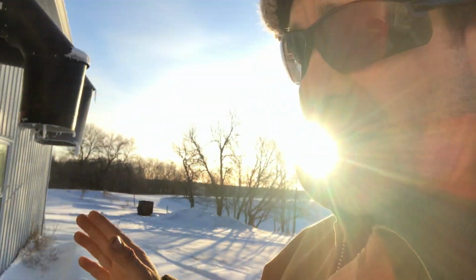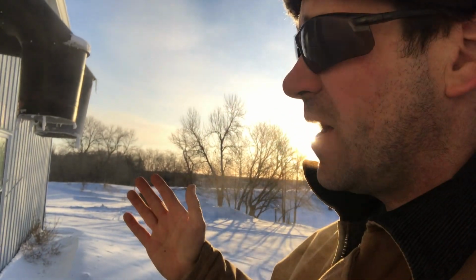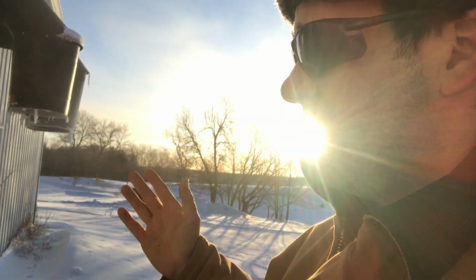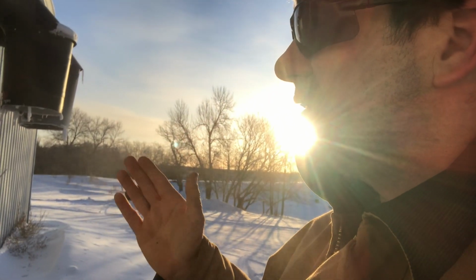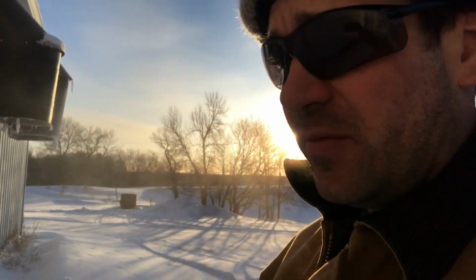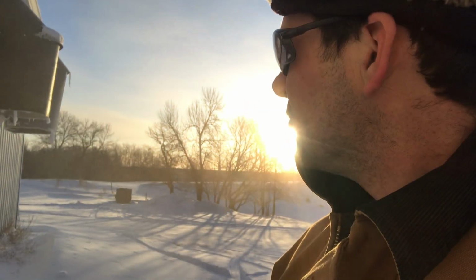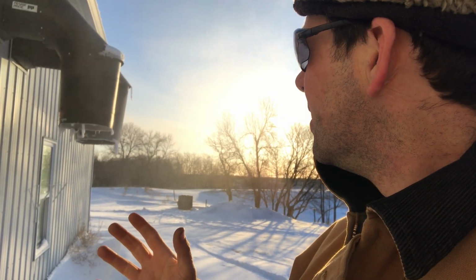So if you do the math, I always do the math here. Let's say, for easy math, 20 watts of heat energy per hive. If it was on 1,500, that's like a 30,000 watt heater going on at all times inside that shed. So that's what's maintaining the warmth within the building.